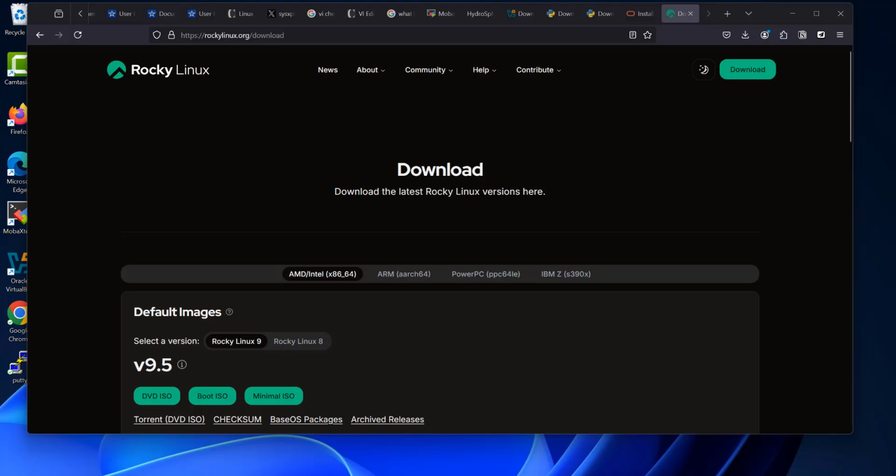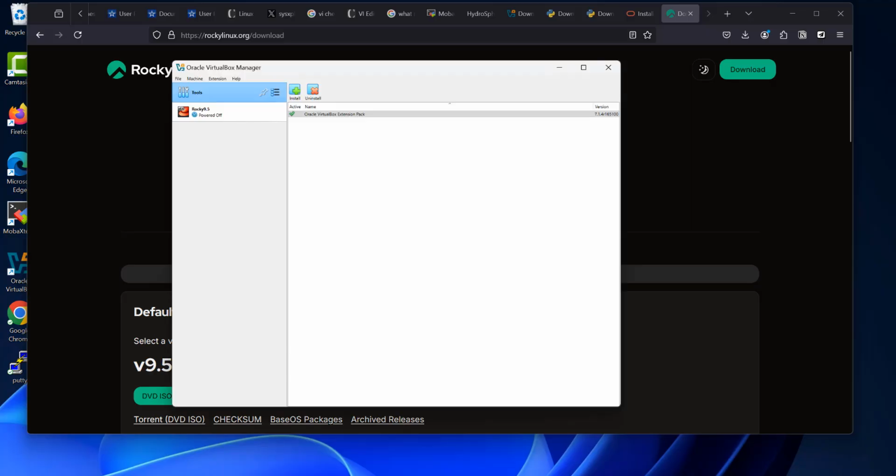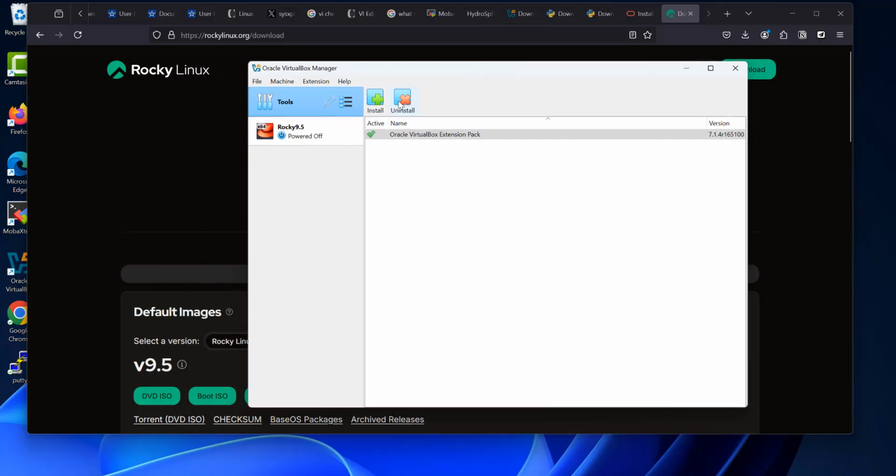Okay, actually I already installed one myself. I tested. I noticed there are 2 problems. One is the mouse pointer. The default mouse pointer uses PS2. That is not working. The mouse was locked into the guest machine. We have to change to a tablet mouse pointer so that the mouse can work.